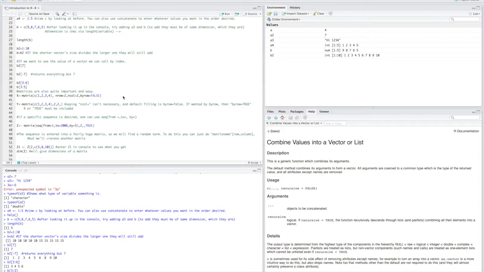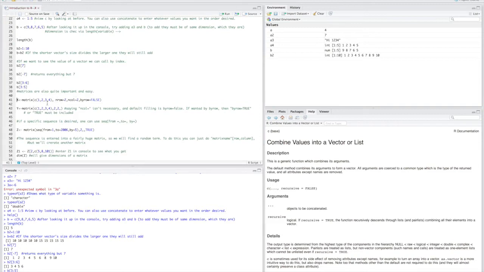To create a matrix, which can be used in many different applications, we are going to assign it, and you use the function matrix. Now we're getting into slightly more complex commands than something like concatenate, which you just add what you want to put together.